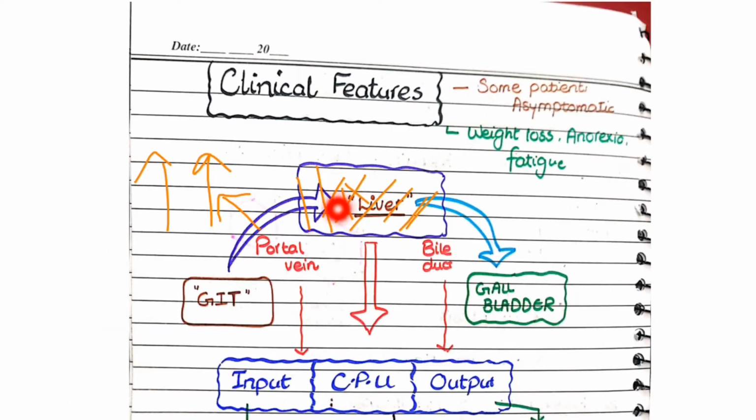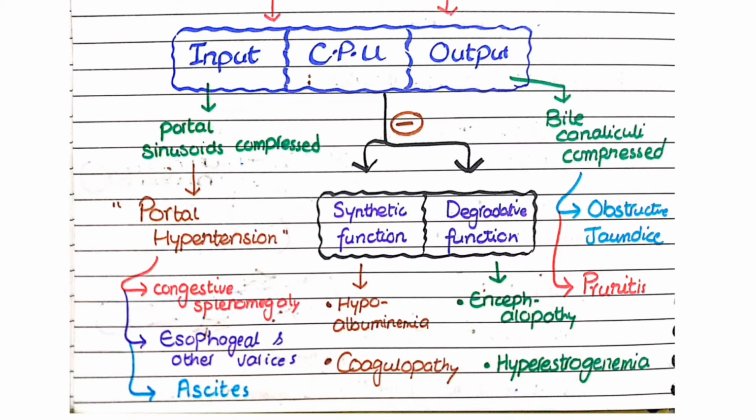Now when these hepatic sinusoids are compressed and there is resultant back pressure or congestion of blood in the portal vein, this will cause congestion of blood in the organs of the GIT. There is one organ of the GIT that contains a lot of pulp in the form of white pulp and red pulp. Due to the increased quantity of pulp, that organ can assume an enormously large size. You have already guessed that this organ is the spleen. So the spleen can undergo congestion of blood and can increase in size. So you will see congestive splenomegaly as a consequence of portal hypertension.